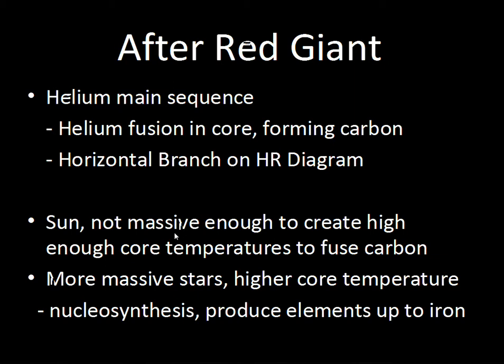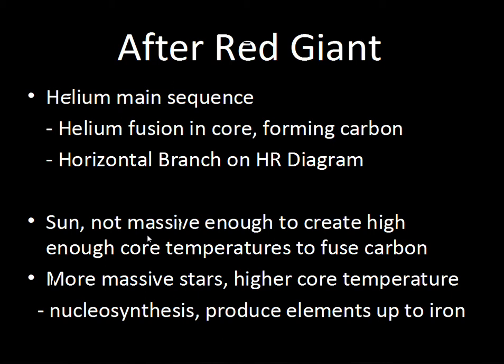The situation for our sun is a little different in being a low mass star compared to a high mass star. And we have to kind of diverge now in our life story of the stars. Our sun is not massive enough that the temperature of the core will ever be high enough where carbon can fuse. Carbon has 6 protons, and coming in the vicinity of another carbon nucleus that has 6 protons, the electrical repelling force is very strong, needs a higher temperature for fusion, and the mass of our sun can't create that temperature in the core.